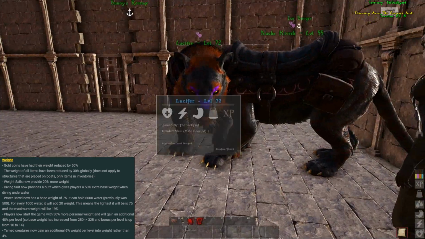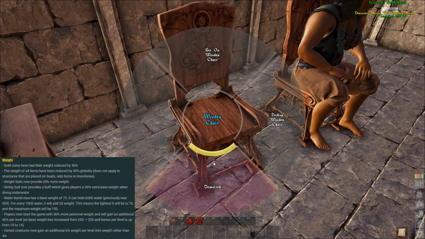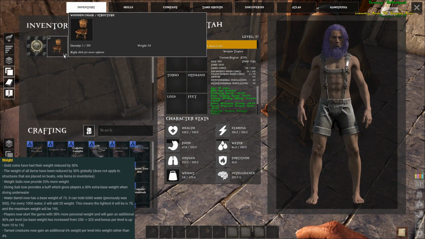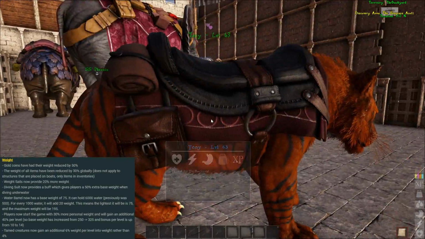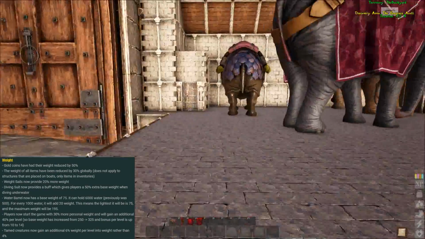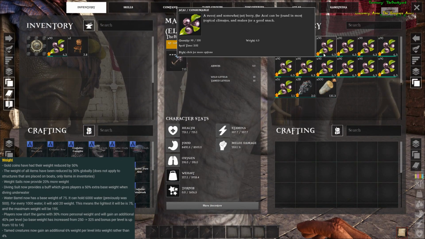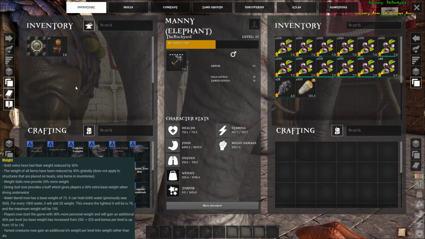Weight of all items, it says, has been reduced. So, I don't know what that... Let's just pick up a wooden chair. So this is 2.8 now, so it's all been reduced by 30%, and I guess that's every item across the board, which is just crazy. I don't know if there's anything else on anybody else. Yeah, 6.3 on these. Wait, that's not a full stack. 7 pounds, so yeah, that's 30% off. That's awesome. Everything.